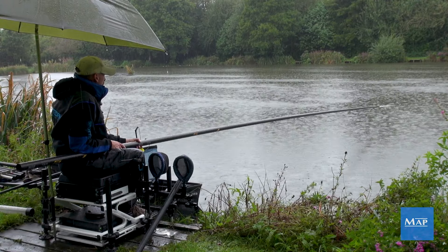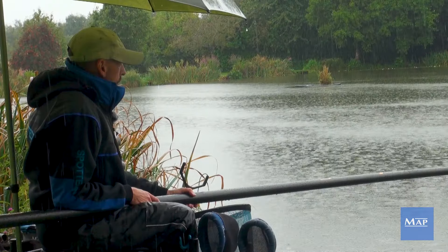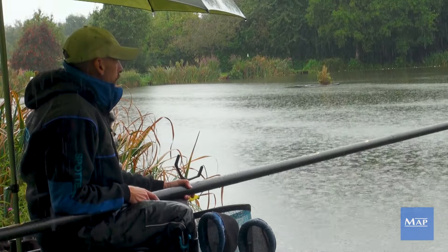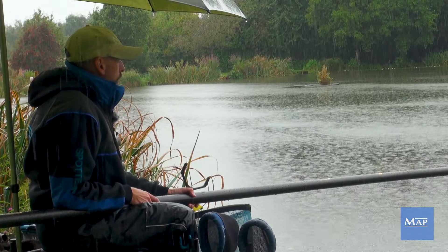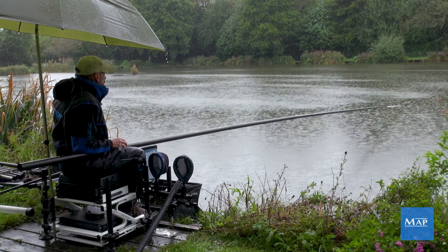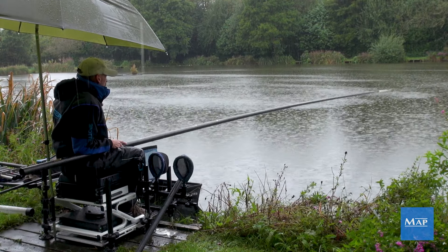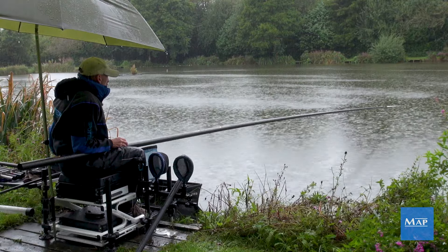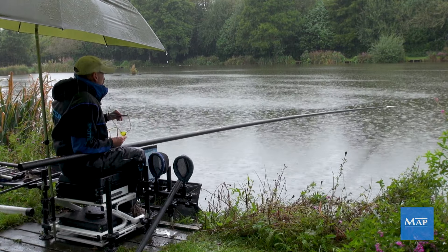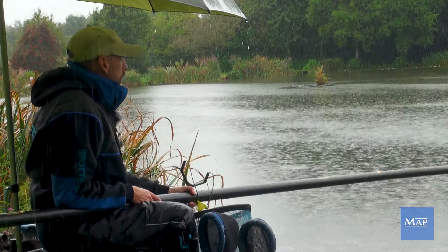Feed over the top again, turn the rig over, hold a tight line. As I'm saying, it's not as fast and furious especially when it's weather like this — you've just got to be a little bit more patient. Still working hard. I suspect when bites are coming like this, it's probably the roach. I've got a 6mm on the hook and feed of 4mm. I'm feeding about eight at the moment, just trying to get the fish here — this is a big lake.